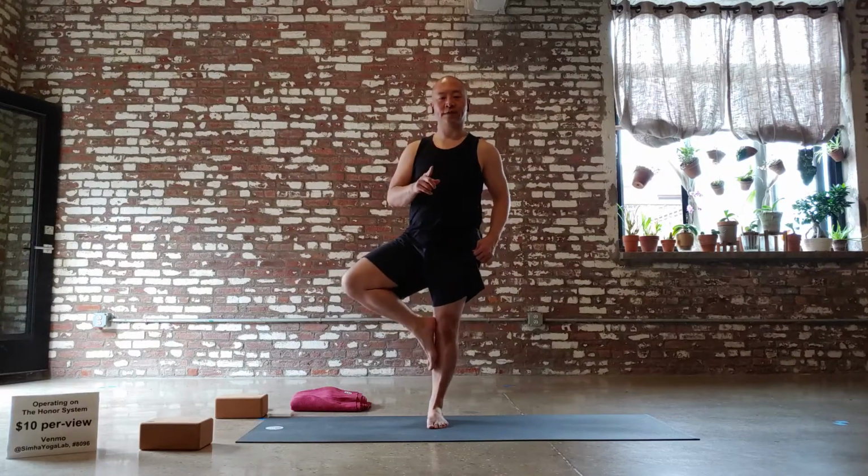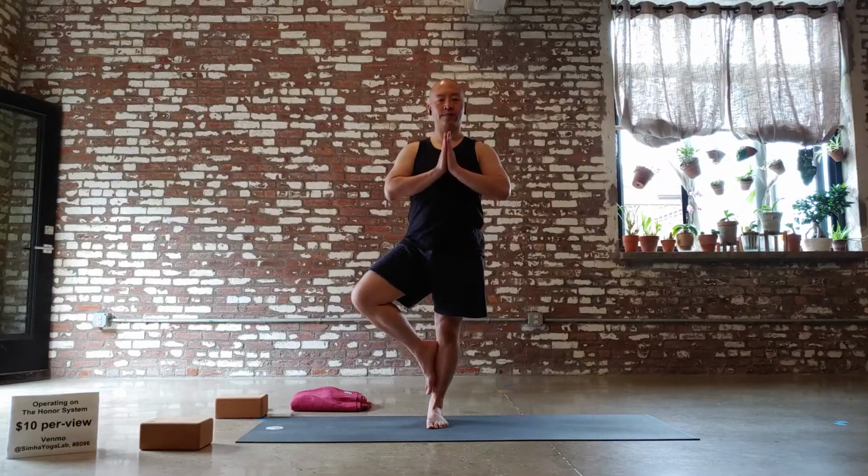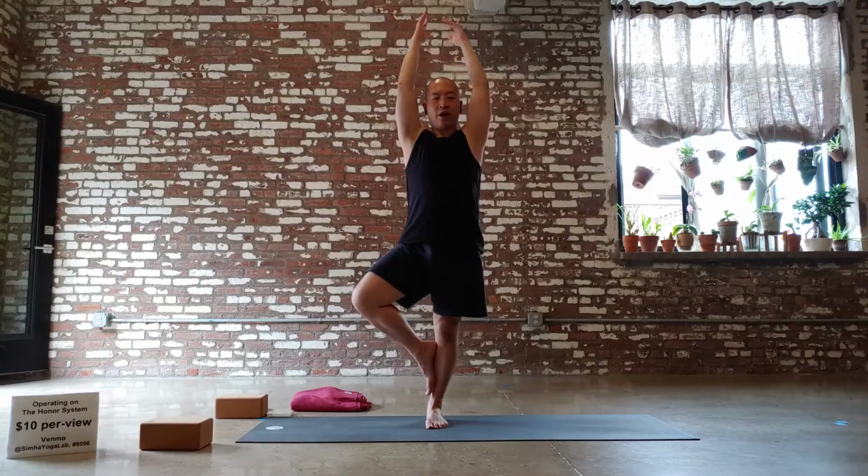Now, if your hips are tight, going above the knee joint might demand too much out of your hips and you're going to lose your balance, right? If that's the case, go a little bit easier. Go below the knee joint. What you do not want is the foot directly onto the knee joint. You may possibly push your knee joint out of place, right, when you put too much pressure on it. So go above or below the knee joint. Hands together in prayer, arms up and out.